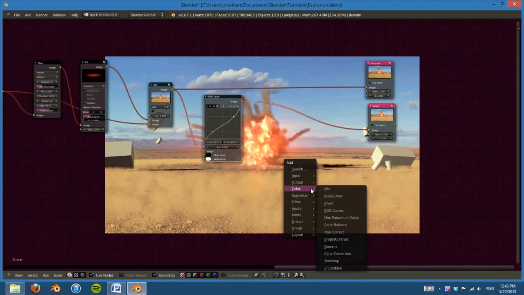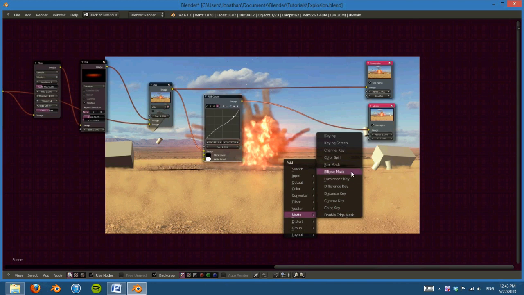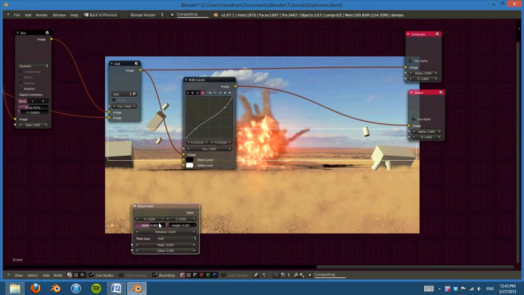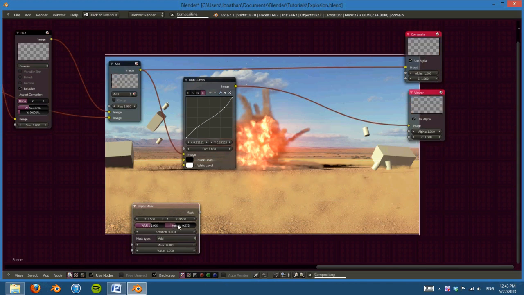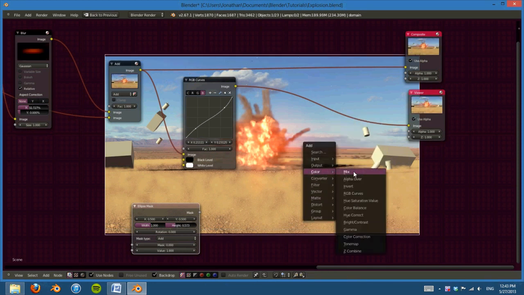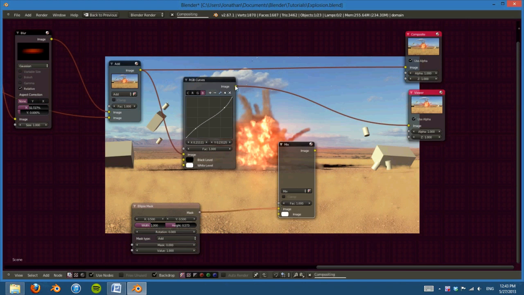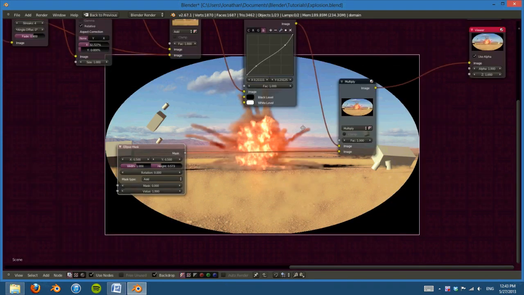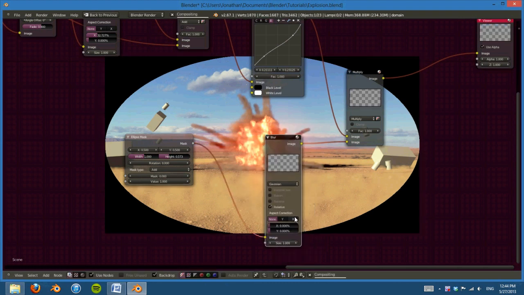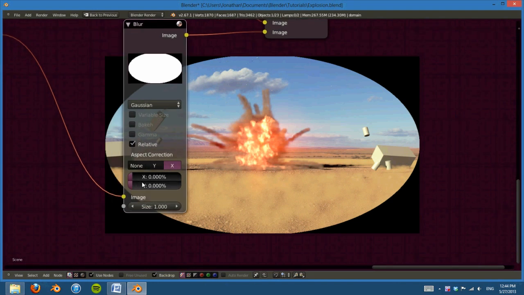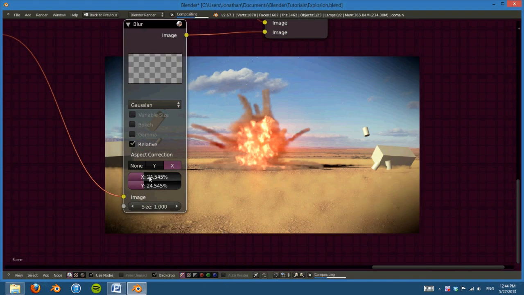And lastly, I'm going to add a vignette. So the easy way to do that is just add a vignette and ellipse mask. Make sure the width is just about to 1, and the height is somewhere around there. Oh, I can get it. There we go. And then add a color mix node. Stick these two together, and instead of using mix, we're going to have multiply. And so you can see we have the starting of a vignette there. And then finally a filter and a blur. Relative X aspect correction, somewhere around 22, 23. Actually, let's go 33.